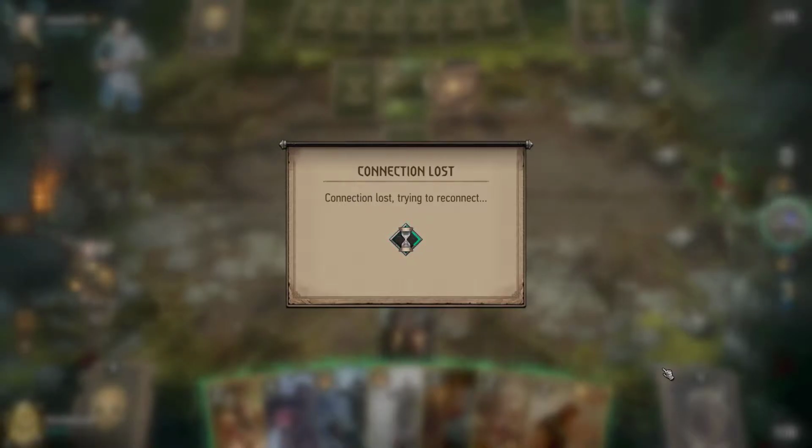Oh, what's wrong with my connection? The connection is fine, right? Yeah, connection is fine. My connection's fine, game! Something is lying to you. I'm here. Don't. Don't. I can win this. I know I can win this. Don't do this to me.